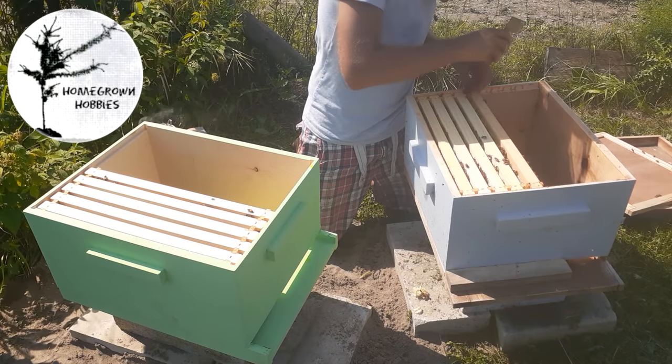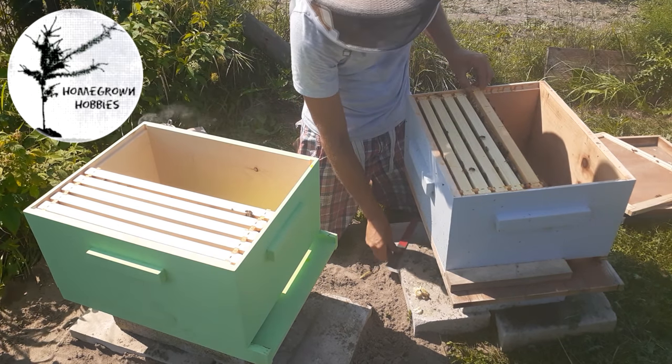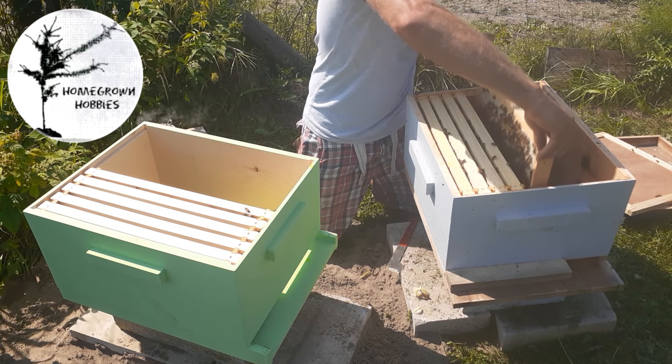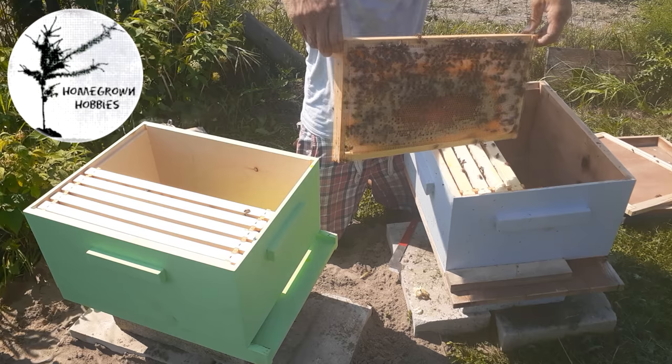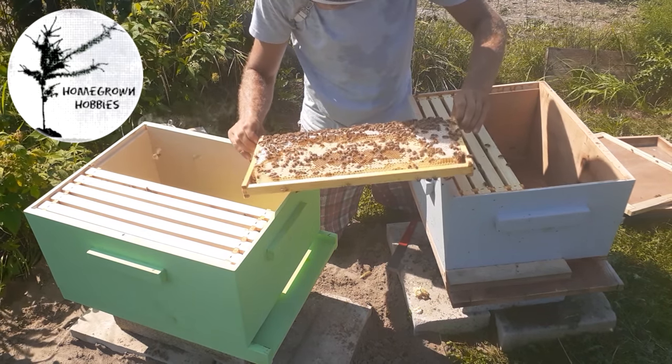Another reason why I wanted to switch out these hives is because I didn't do a very good job at building this one, and the walls were too tight together, so it was hard to get these frames in. So with the new box, Brad had actually done a very nice job of getting the proper spacing done.